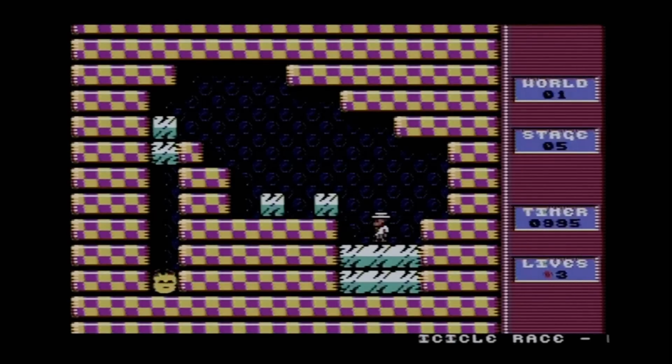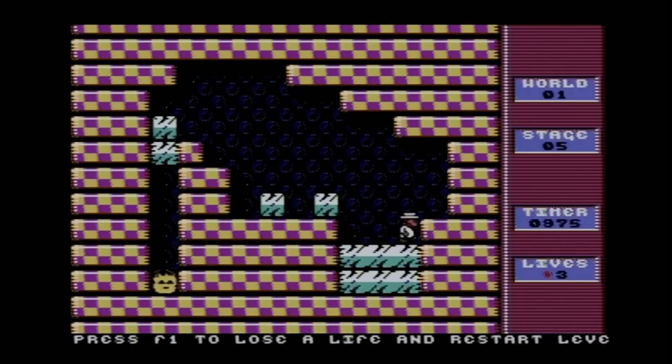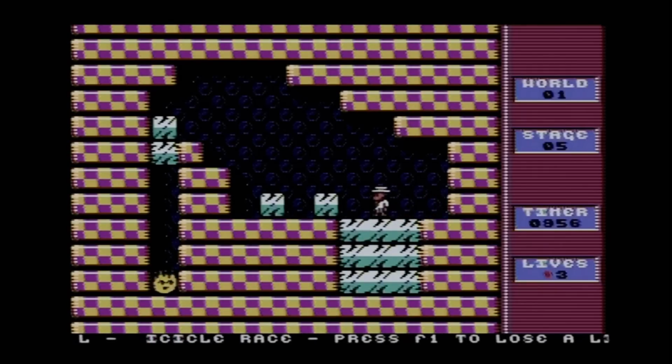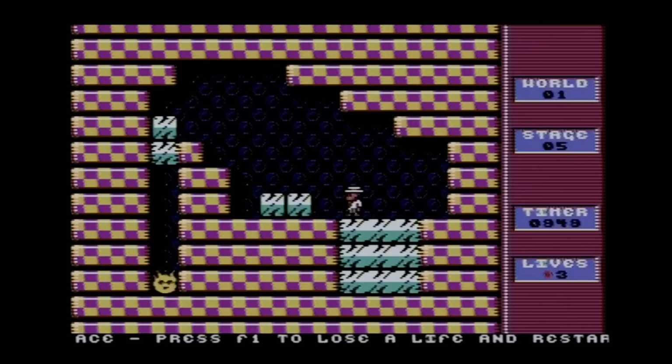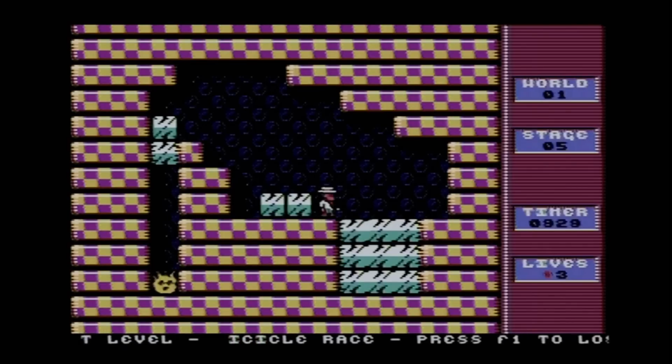Here's where things get a little bit more complex now, I would say. So the first thing is you can't get up this side, so what can you do? Well, the answer is that what you've not seen so far is that if you press the fire button, you can generate blocks the level below you. Now that concept is stolen from Solomon's Key, where he could create and destroy blocks below him, and you can destroy them again as well, just to show you that there.